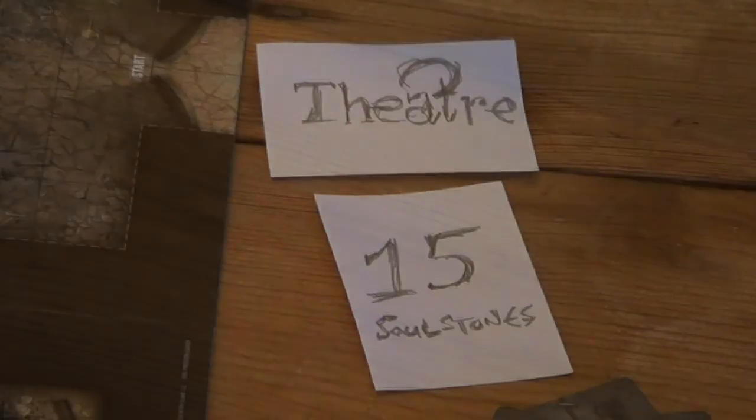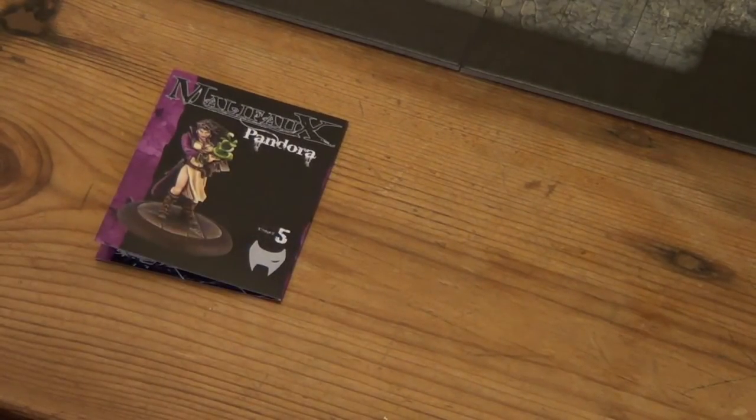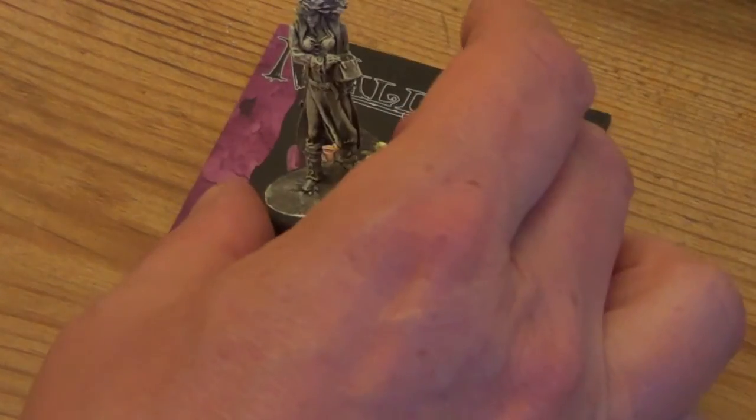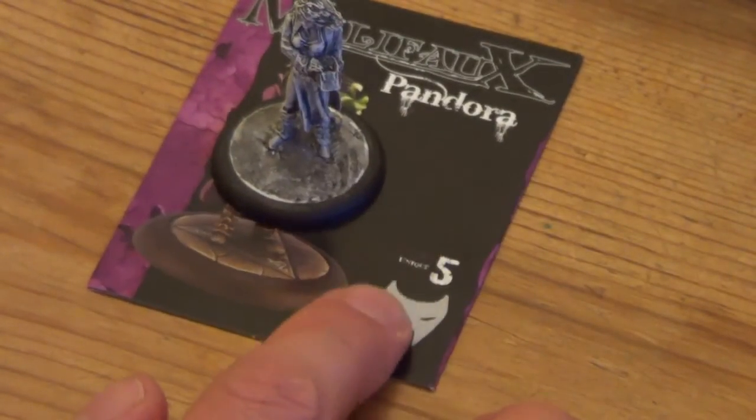All right, I'm going to go and pick some crews and show you what I've come up with. Starting with the Neverborn, we have our master, Pandora. Masters, they don't cost any soul stones. Your master is free. Instead, they bring a soul stone cache.